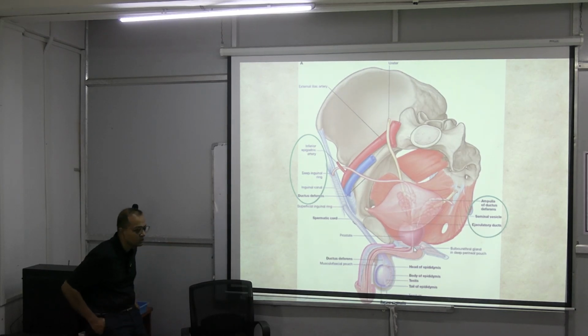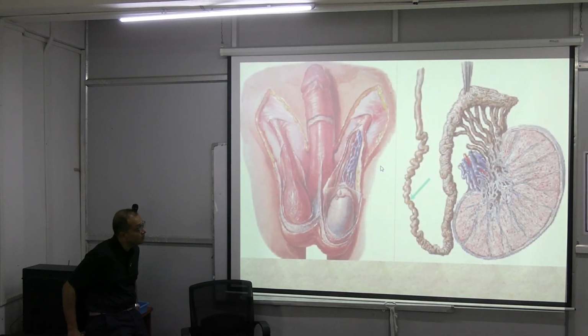So, we have seen this prostate in theory class, and the features of the prostatic part of the male urethra. We have to know where the ejaculatory duct is opening, so those features of the prostatic part of the male urethra are important. This vas deferens, we have to keep in mind how it is formed and where it is coming from: superficial ring, inguinal canal, deep ring, then it comes out and enters this region, which we call the seminal vesicle.